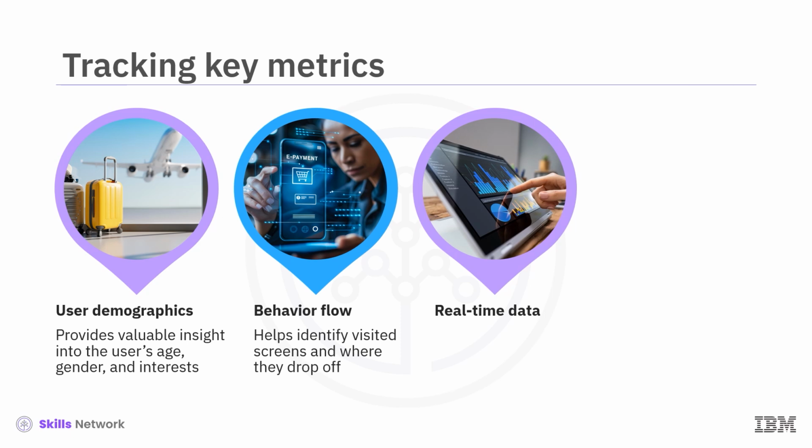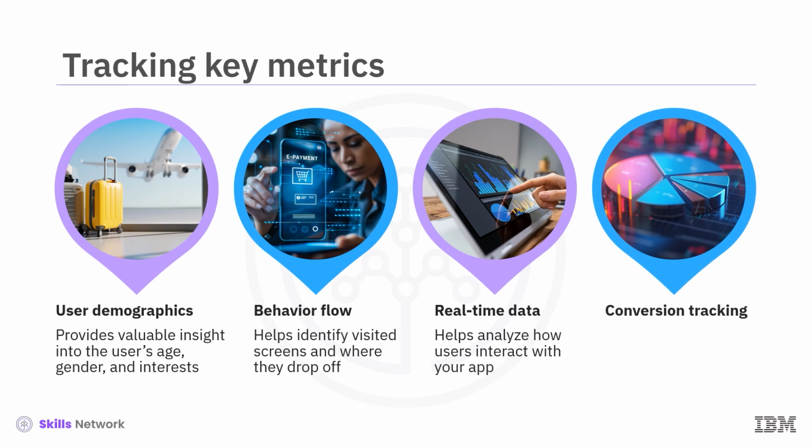The third metric is real-time data that allows you to analyze how users interact with your Flutter app. These real-time insights are helpful when you want to understand how users react to a marketing campaign or a feature rollout. The final metric is conversion tracking, which helps you understand how well your app performs regarding signups, purchases, and other calls to action. Let's say you've introduced a new feature and want to track its frequency of use. This metric will help you analyze user responses and set up prompts encouraging users to use the feature.